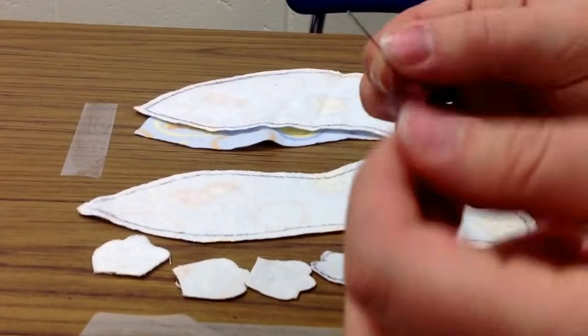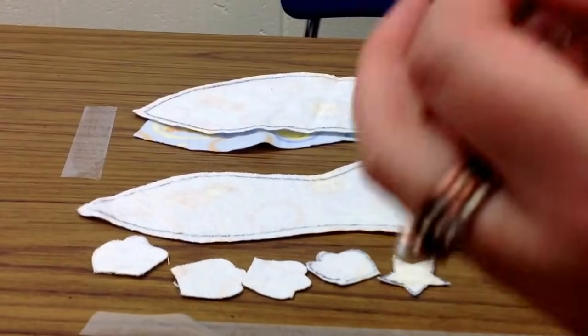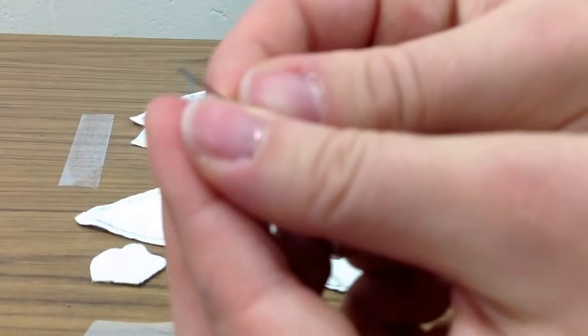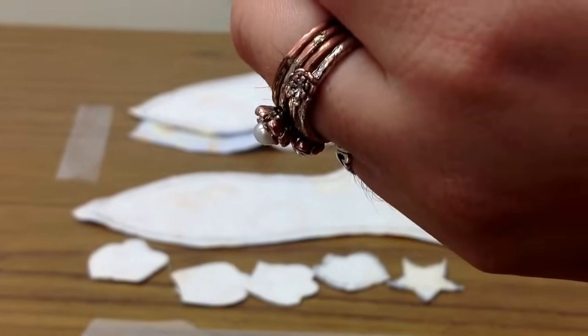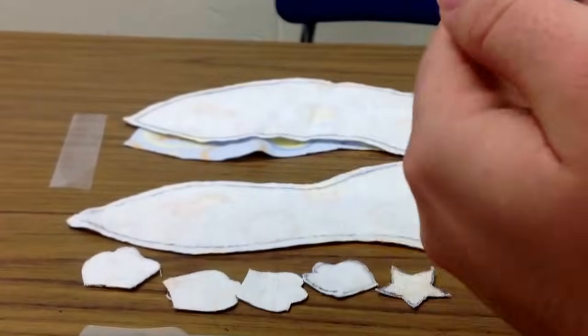If you don't know how to thread your needle, you're going to take string. I took about my arm's length of string, and you're going to thread it through the eye of the needle. Like that. You're going to thread it through, and then pull so that you meet the two sides of the thread together.